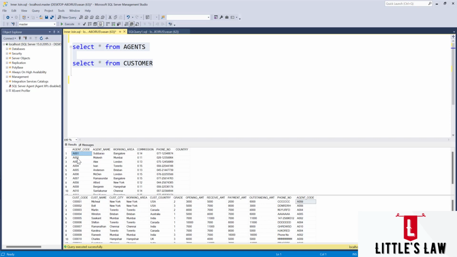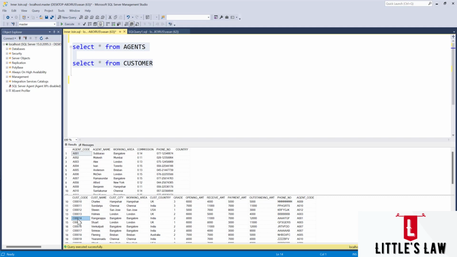What I want to know is who is the customer of agent A001. If I want to see it, I have to scroll down and I can see here that for the agent A001, the customer 00014 is the customer.